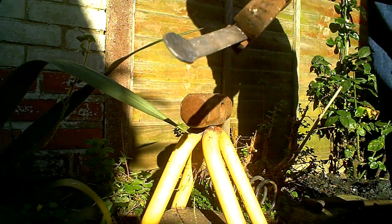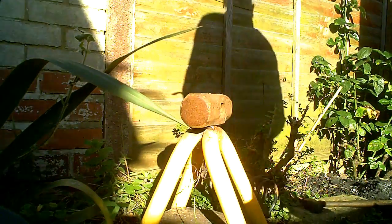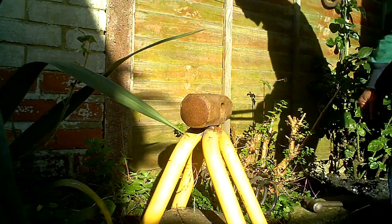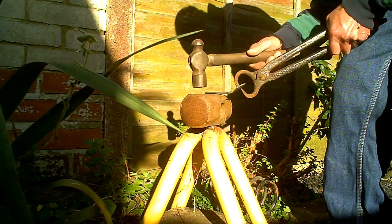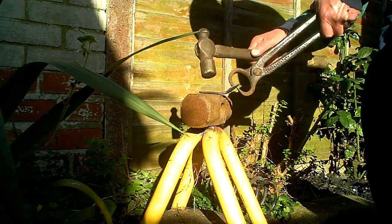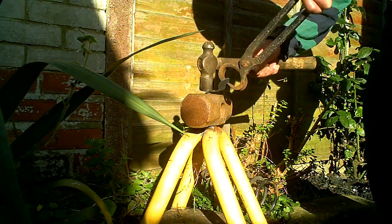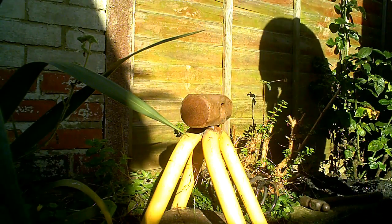I'll just show you that. I'm a little bit far away, I know, but at least you can see everything that way. I think you can see what we've done — a little spoon on the end. Now I'm going to turn it round and just put a little flap bit on the other end, and then we'll bend it to shape. The gloves are too hot, I don't need them now. It looks cold, but when it's in the fire and I take it out, it's actually as hot as fire. Because it's too small, you can actually hold it with these — that's the only saving grace.